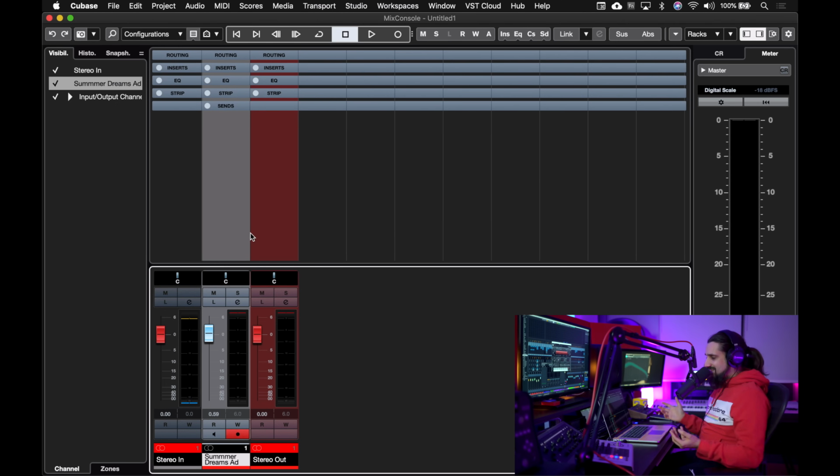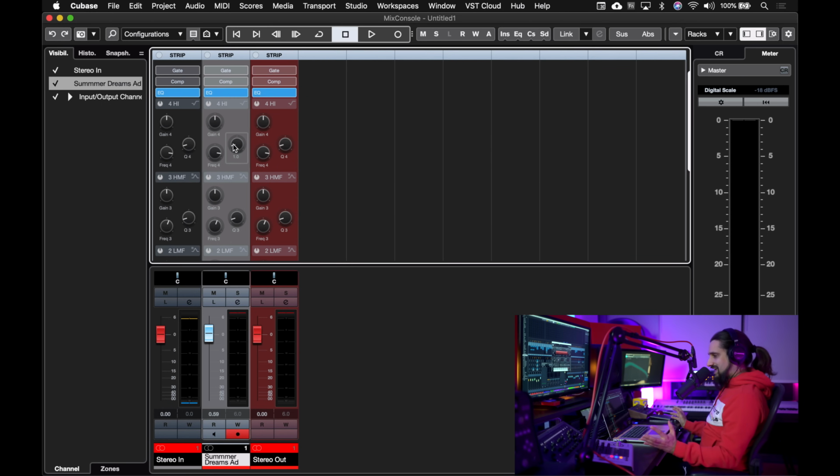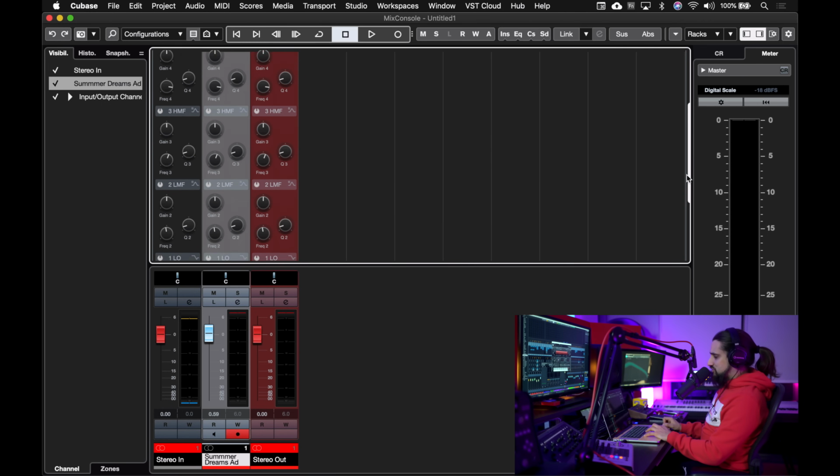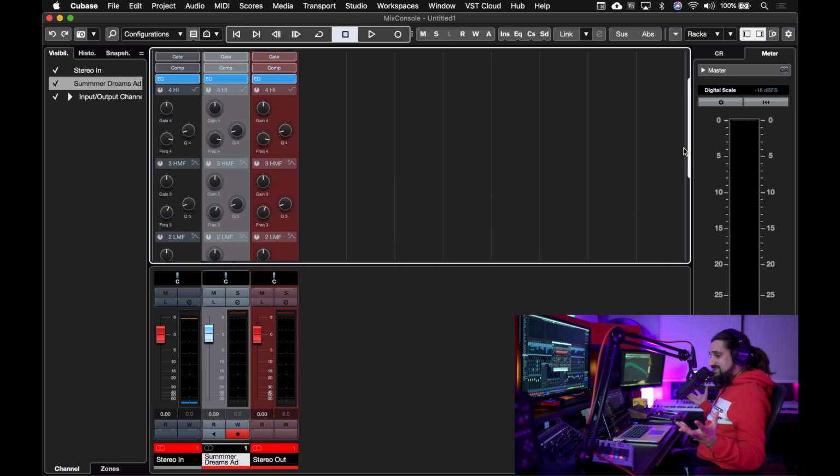Now, another very cool thing is that you can now colorize your channels in the mixer, and not just the very bottom, this portion right here. You can colorize the entire channel strip. If you open the strip, you can see it has a very nice layout right now, and you can see all the channels very clearly. In my case, I like to color code my channels.